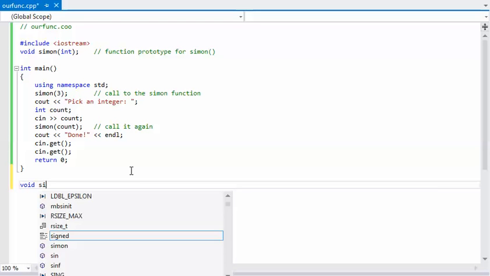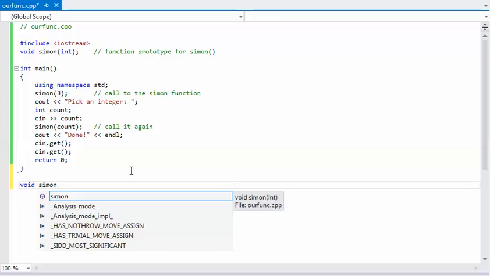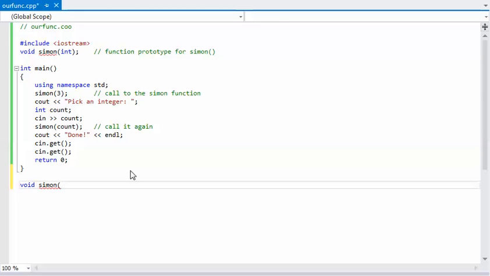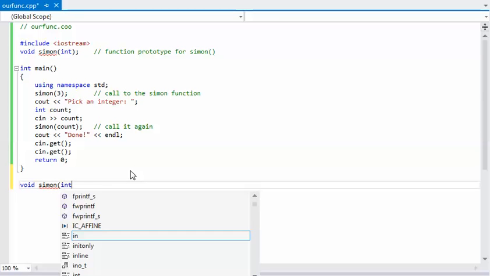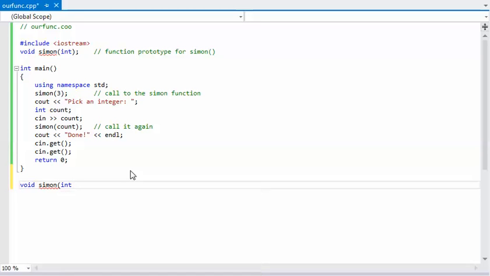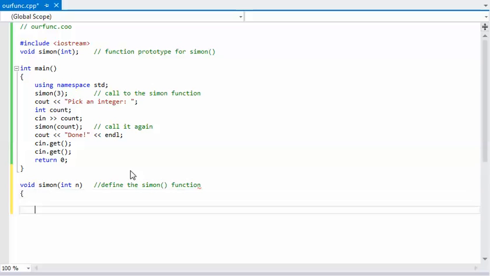We're going to type void Simon, and it's going to have an argument of integer type. So we'll put int a, or you could put int n, it doesn't matter. This here will define the Simon function. Then we'll open and close it.